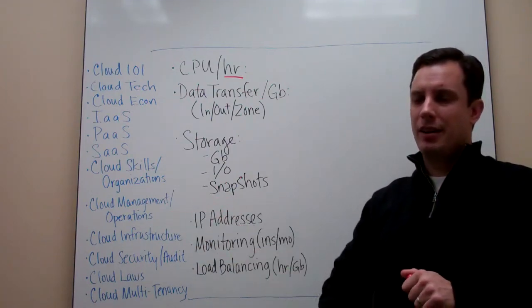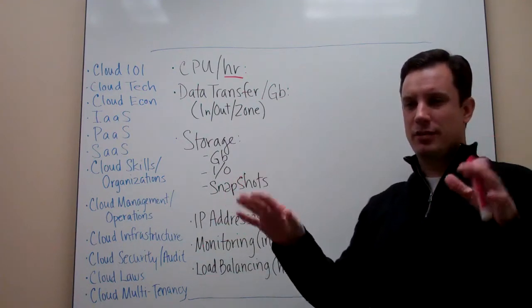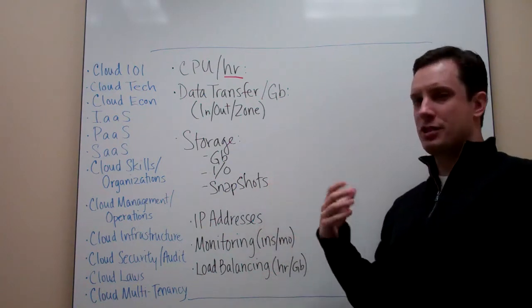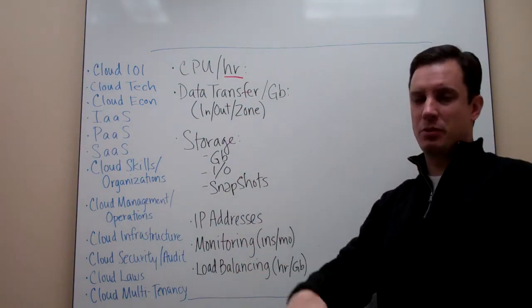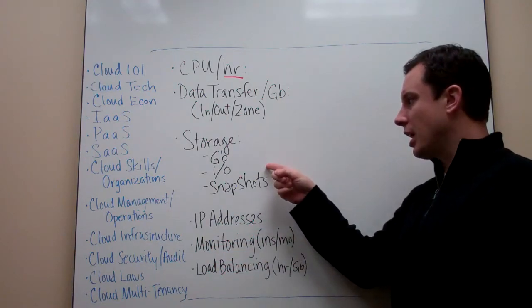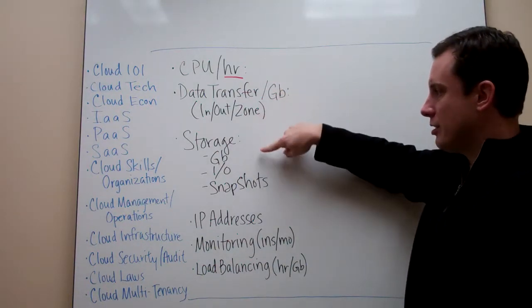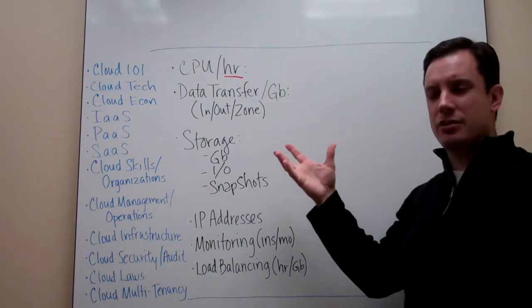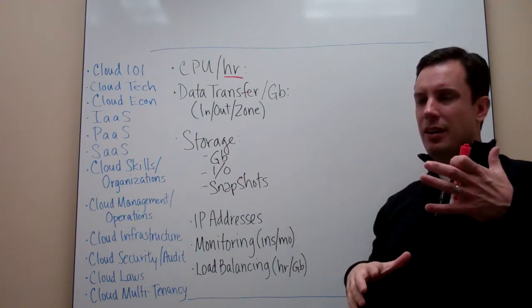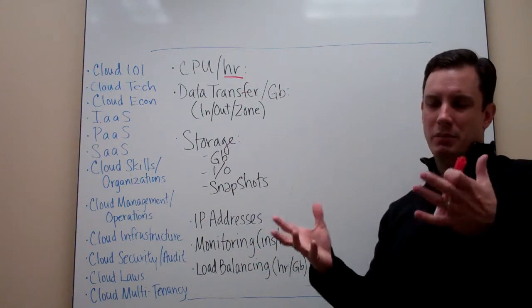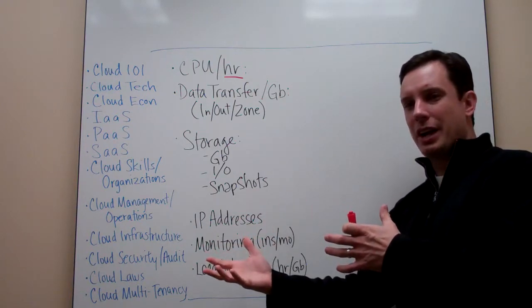It's not just put a SAN HBA in the back of the server, and it'll be good, and I'm sure I'll have plenty of bandwidth. Or the snapshots just get taken care of for me because that's what the backup team does. I have to be consciously aware of all these things. And the other thing to be aware of is charged per hour, charged according to different metrics. So we have to start thinking about, am I charging per hour, am I charging per gigabit of bandwidth that's being used, or a gigabit of storage that's being used, or IO?